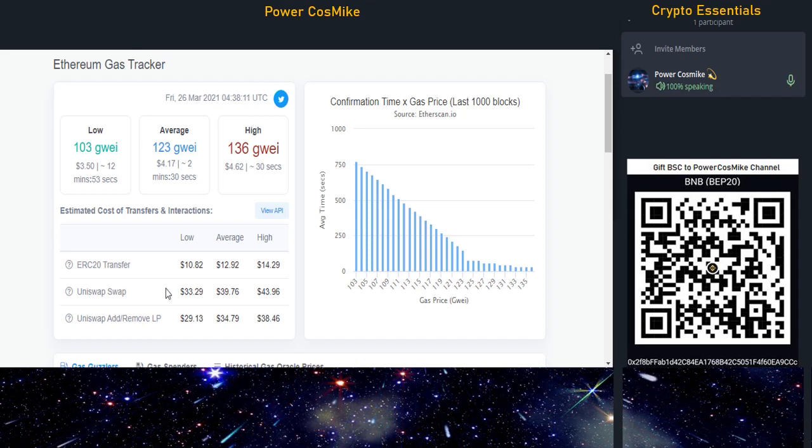The Uniswap fee looks higher because in addition to the cost of just the gas to move the tokens in the transaction, you're also paying a fee to Uniswap for the privilege of being able to exchange those particular tokens. So understand that's why you have this additional higher cost in GWei here. It's not because of the gas just to move, but it's also the fee that you're paying in addition to that movement gas fee.